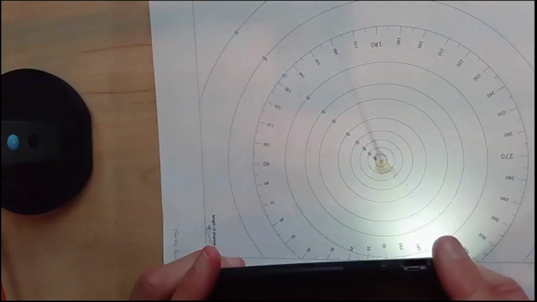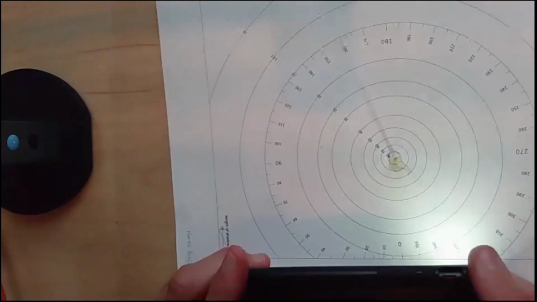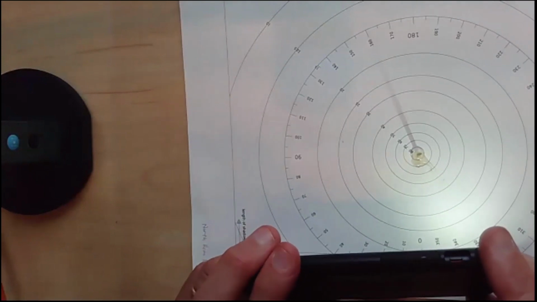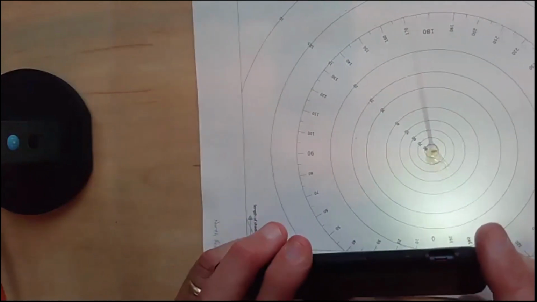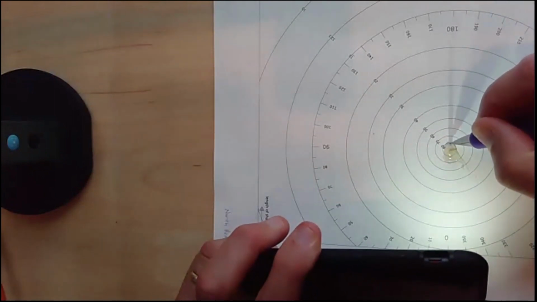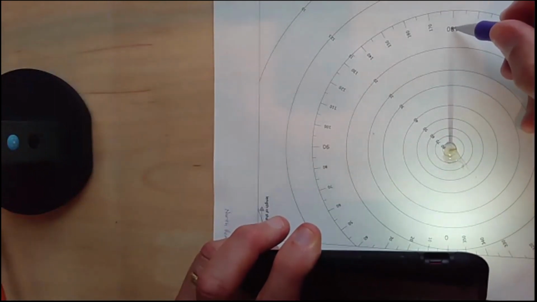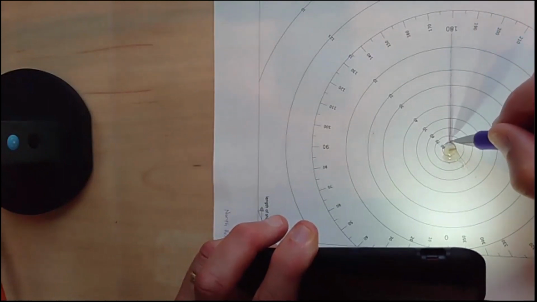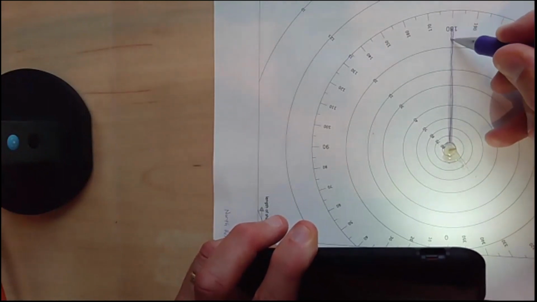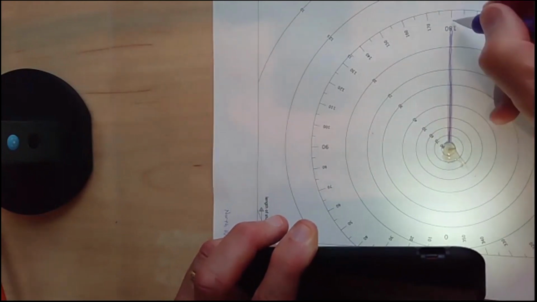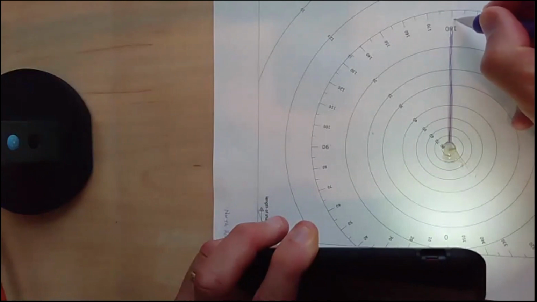Let's say early in the morning, this is what I would see. From wherever I am, I would draw a line from here down like that, and I would write in the time, 9:30.